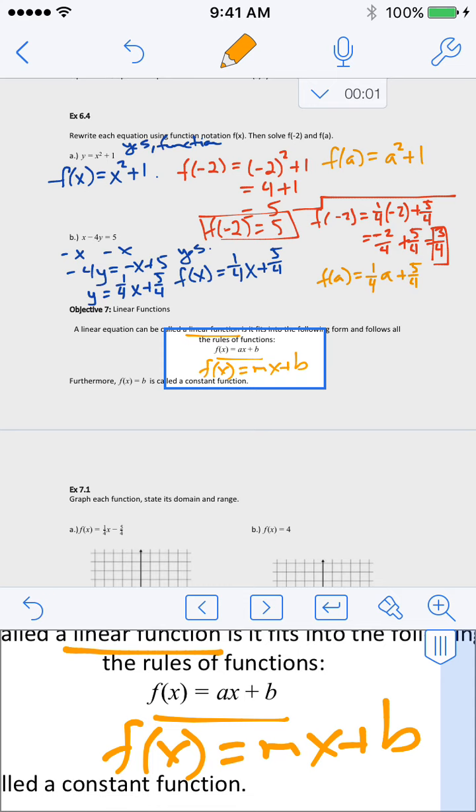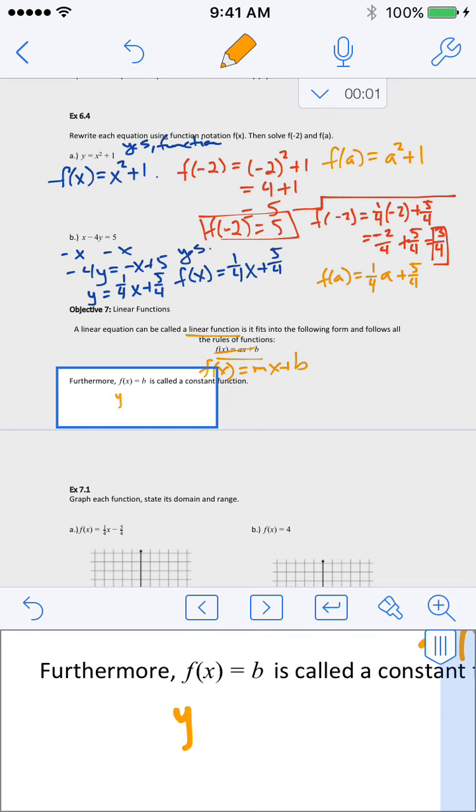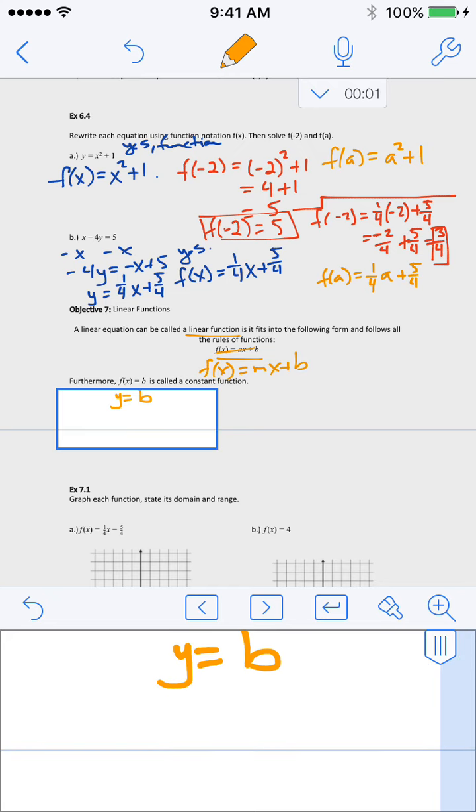I think m is slope every single time. So instead of using this, I will probably use this just to keep things consistent, but really it's whatever variable you want. Sometimes though, m is not there. Sometimes you have 0m, right? And we've seen these equations before. You've seen these as y equals b, right? And what kind of situation do you get when you have y equals b? Or in other words, if b was a number, y equals 2. Who remembers? Pause and talk about it. It's going to be on the test soon.